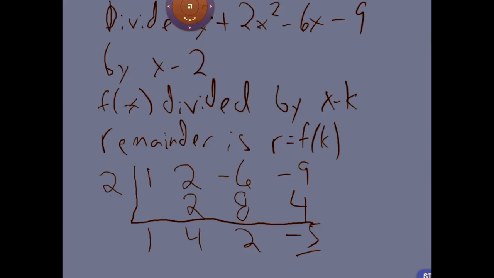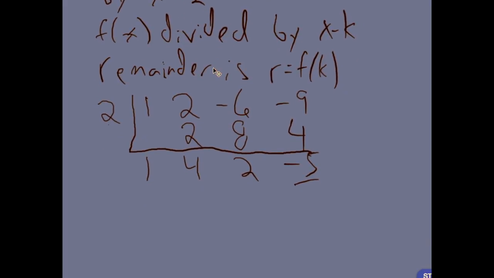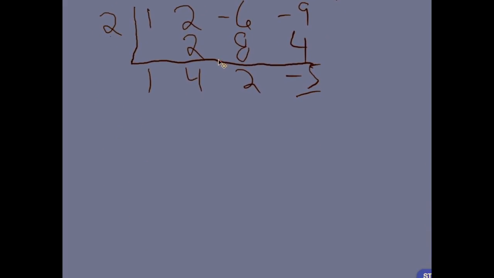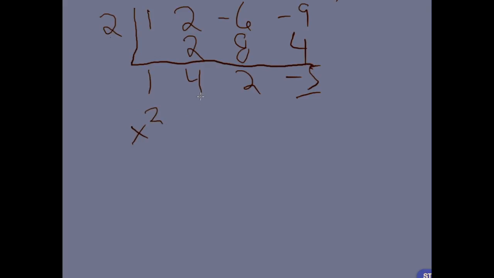And you do this when you're dividing by x minus something, right? Okay, I'll show you that in a minute. When we do the second problem, I'll explain it more. Okay, so this 1 will turn into x squared. This one's going to turn into the next one, so the next exponent down, which is 4x. This will turn into the next exponent, which is nothing, right? No x. This is plus 2, and then this is our remainder.